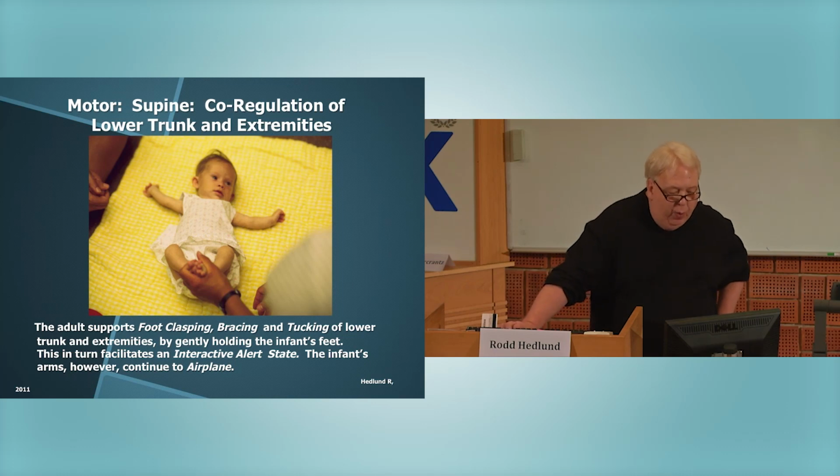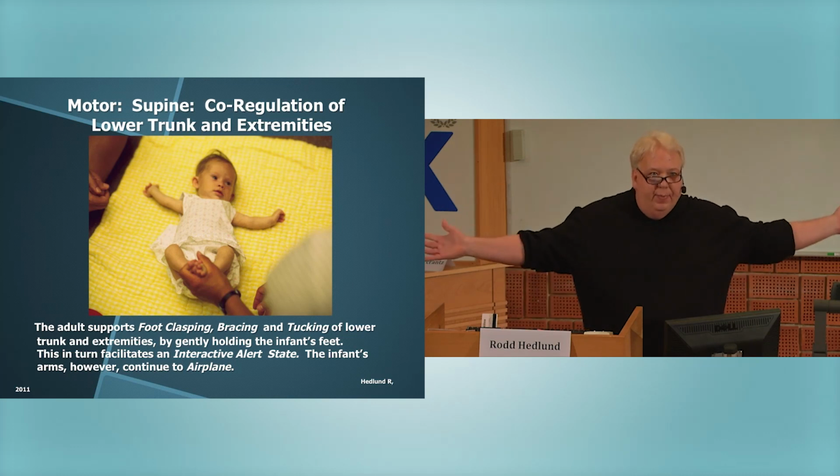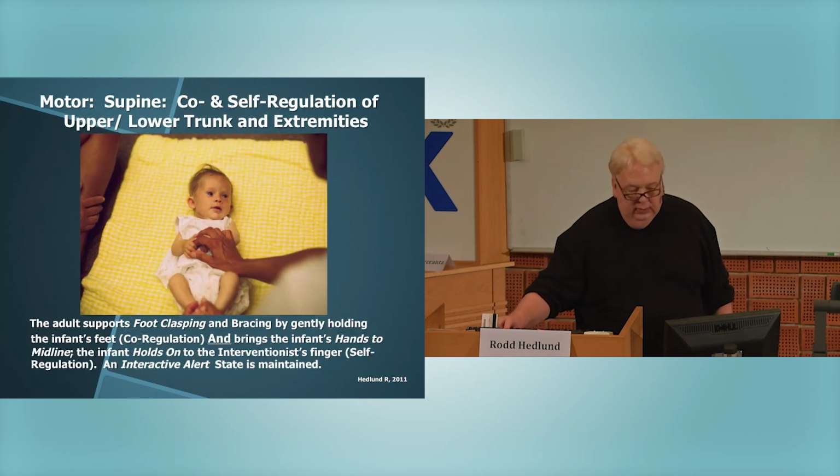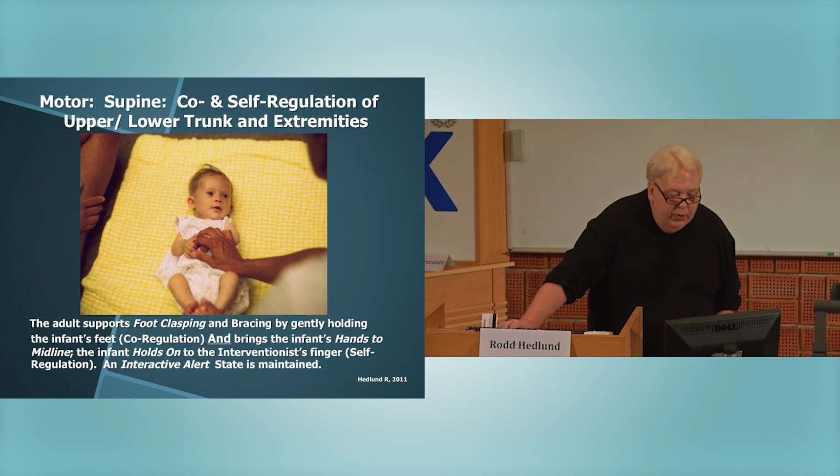So the adult supports foot clasping, bracing, and tucking of the lower trunk and extremities by gently holding the infant's feet. This in turn facilitates an interactive alert state. She's now looking at the interventionist, and the infant's arms, however, still continue to be splayed out to her sides. So the adult supports foot clasping and bracing by gently holding the infant's feet and brings the infant's hands to midline. The infant holds on to the interventionist's fingers, and the interactive alert state is maintained.